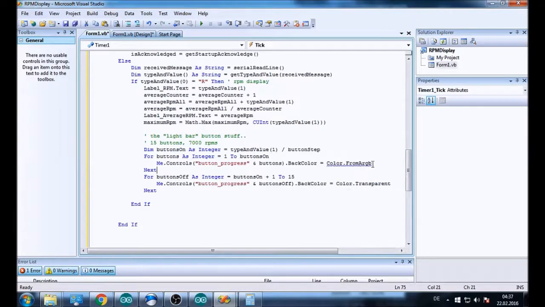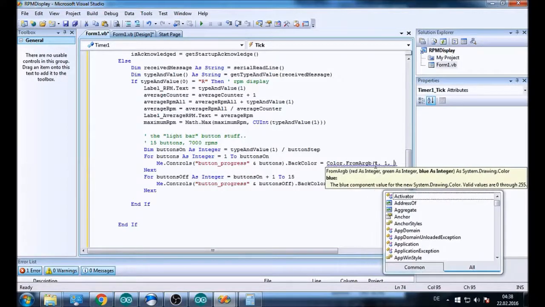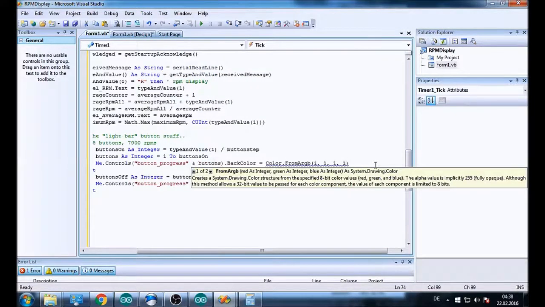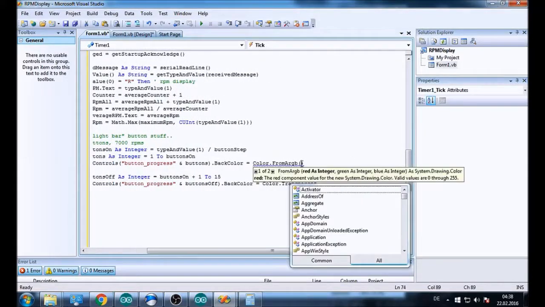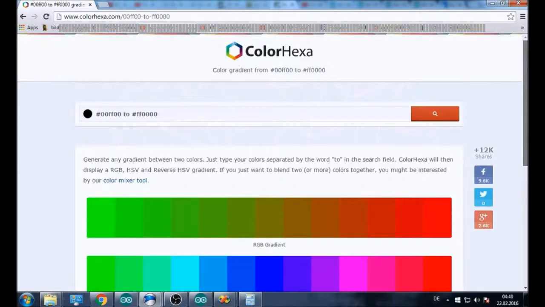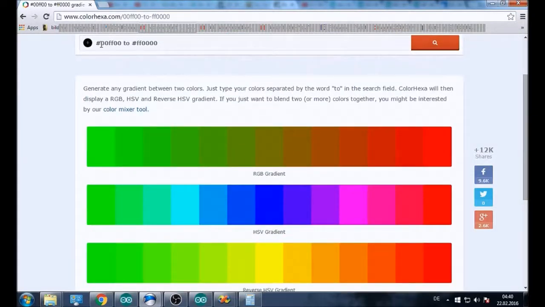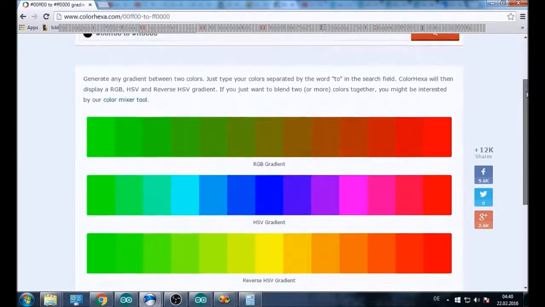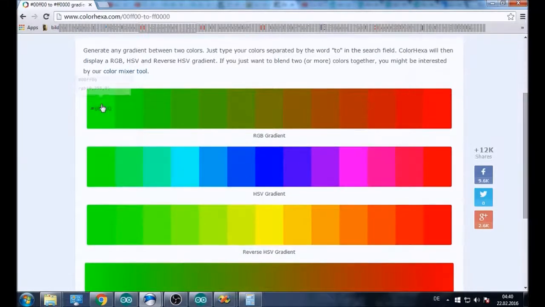I think 4 values. So I'm going to look for a few nice color codes, and I'm back in a minute. I need to show you this because it's really awesome. Just for this tool, here you can enter the hex value of 2 colors, and it basically gives you a nice gradient from one color to the other.